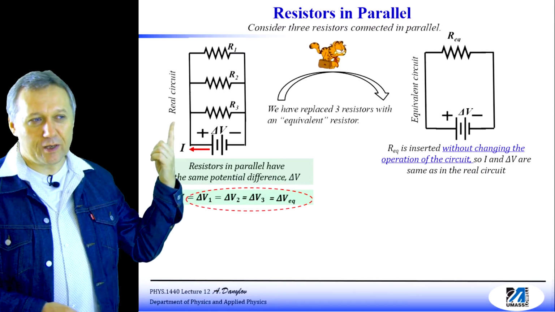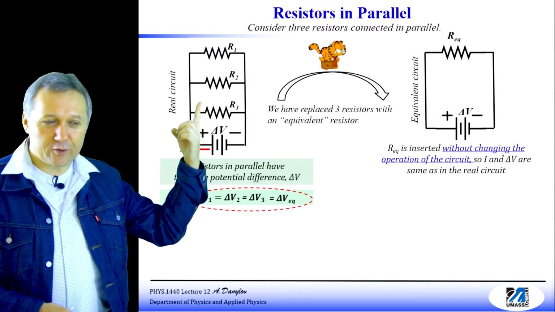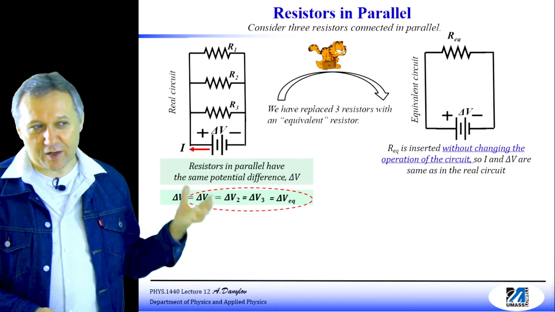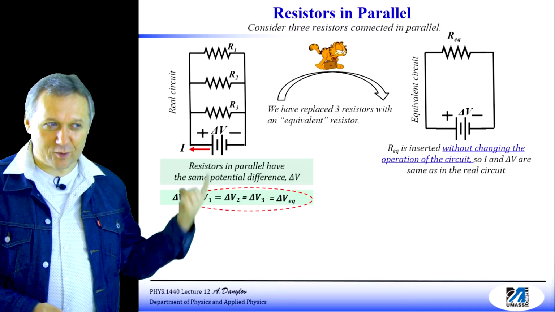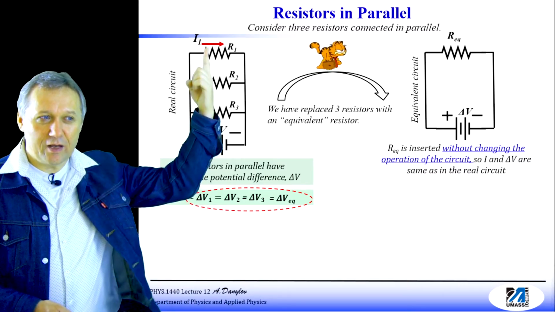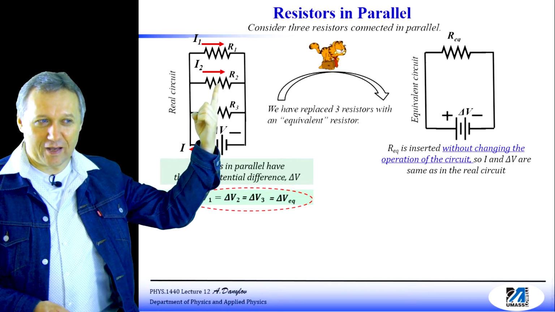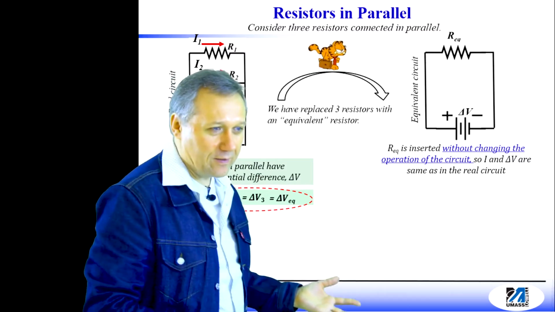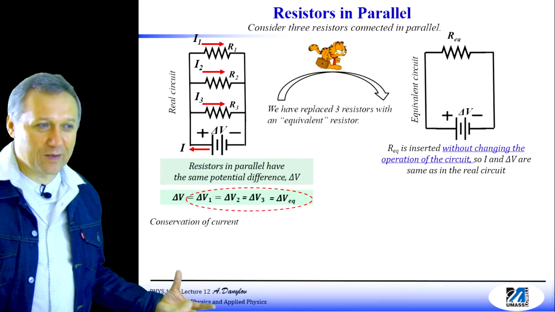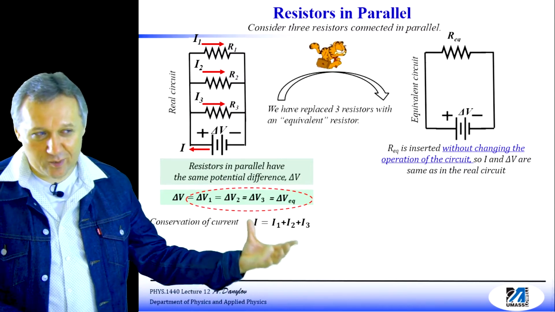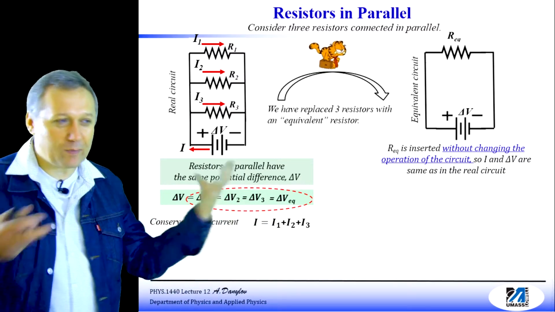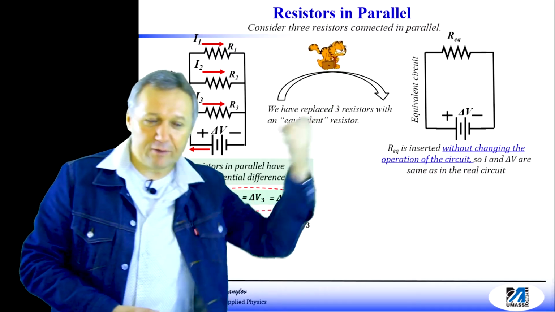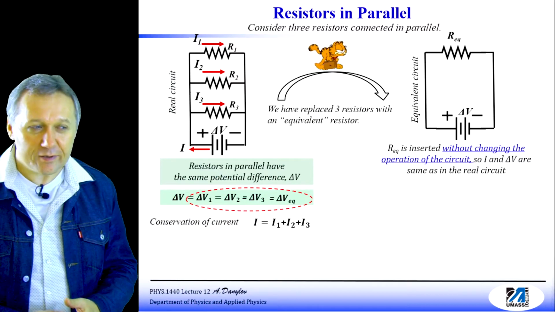Here we can draw it as one junction point, or we can draw the circuit as having two junction points. But anyway, in both cases, conservation of current will look exactly the same. So this current I will be equal to I1 plus I2 plus I3. Just current will be split into three currents, right? So as a result, we're getting this very important expression. And why I'm so happy about this expression, because now using it, we should be able to derive the formula for an equivalent resistance.